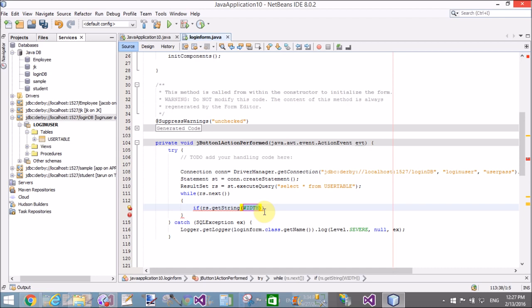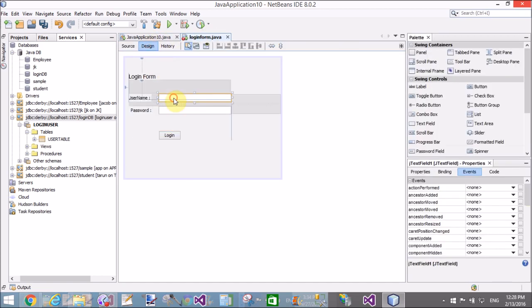rs.getString. Here we have the index number of the column, that is 2. The table has user ID, username and password. So user ID is in the first column and username is in the second column.